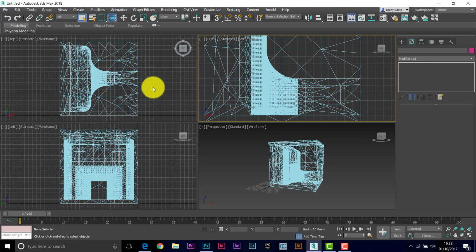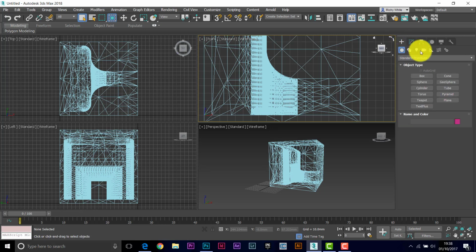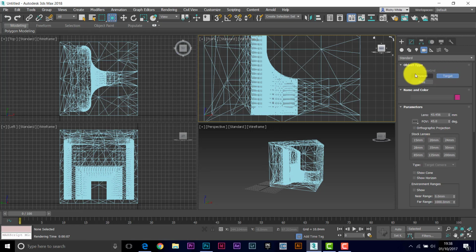Right, so we've dealt with adjusting the geometry. What we'll do now is get inside the shape, set up a camera and some lights. So we're going to add to the scene. This is the Create panel now. We're creating a camera, and we'll use a target camera. If you know all your camera terminology, you could use a physical one, but if you're not that au fait with the terminology, target is better.